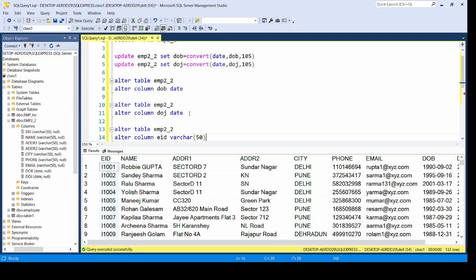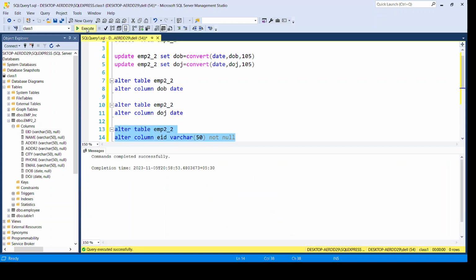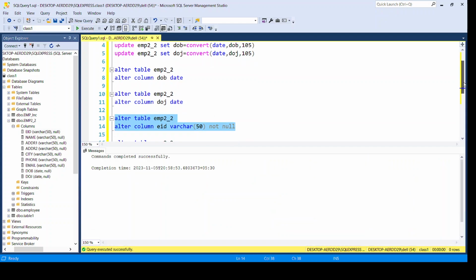This you can see on the left hand side of the pane only here, and this should be not null, so must not accept any null values. Hit this for execution. Commands completed successfully.